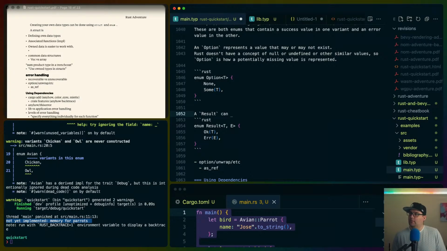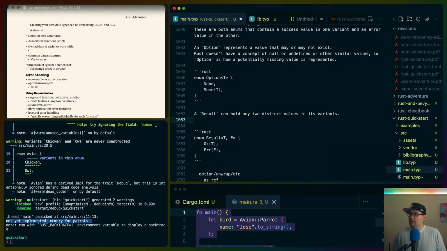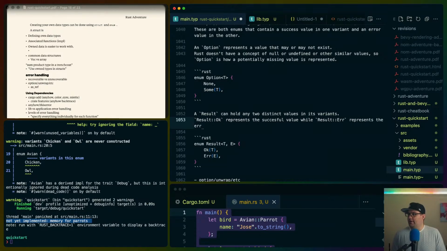Result can hold any two distinct values in its variants. Result Ok represents the successful value, while Result Err represents the error value.